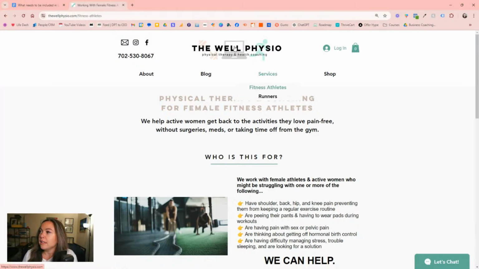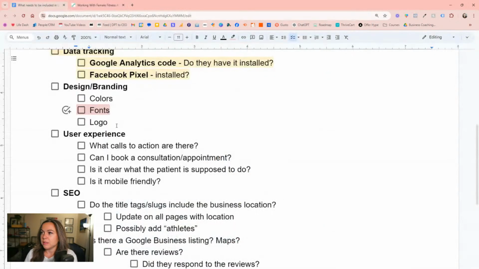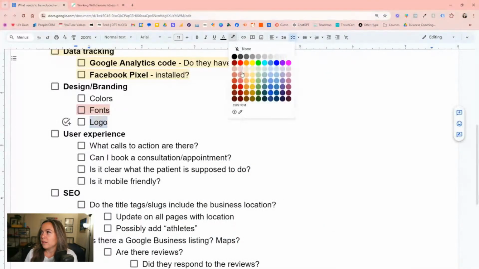I also think I made this logo originally with the laptop when I was doing primarily virtual stuff in 2020, so I will probably update the logo up here. I have a version of my logo where it's just a barbell straight across, and I think I like that better. So I'm probably going to update that as well.